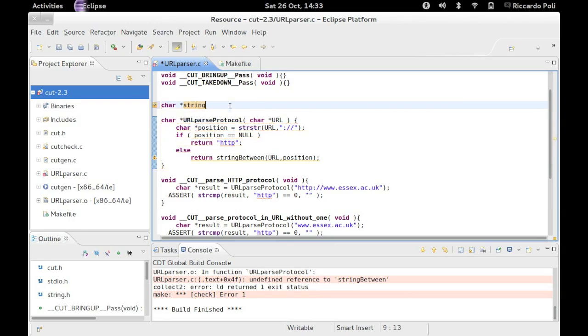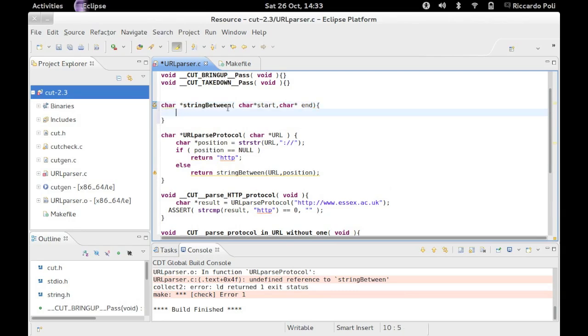Okay, string between, a start character pointer and an end character pointer. So first thing to do is allocate space for the new string, really. So I'm going to invoke malloc.